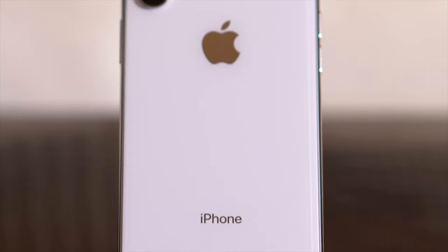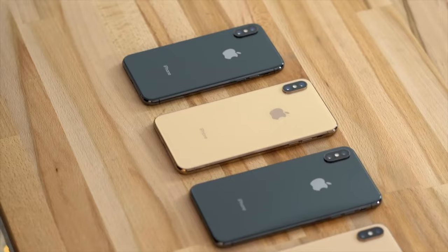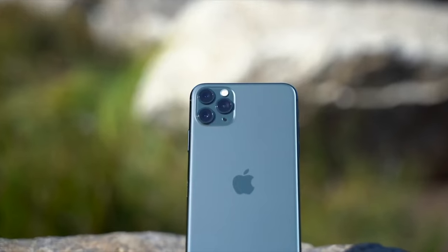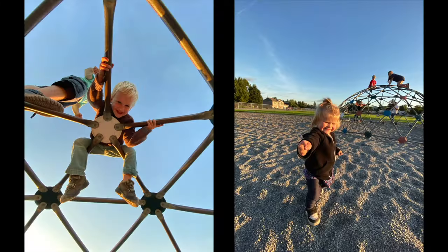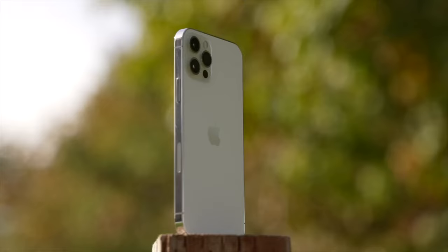Then a new super cycle update happened with the iPhone X, showing off a complete redesign with a stainless steel chassis, an edge-to-edge display, and Face ID. The year after that we got a minor update with the iPhone XS, offering new gold and space gray colors as well as a larger XS Plus model. One year later we had the iPhone 11 Pro, which was a huge update focused on battery life, display quality, and cameras — with Apple finally adding an ultra-wide camera as well as ProRAW photography. We're basically seeing a trend: a brand new design, then a minor update covered by the introduction of a larger model, then a major camera-focused update.